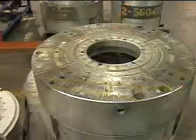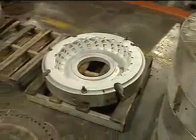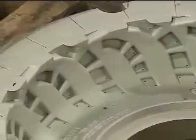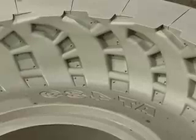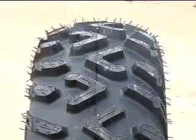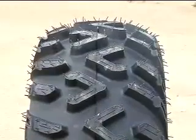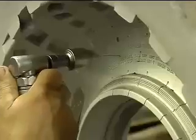And here's a better look at the mold that's used in the press. Now, you can easily see the tread pattern in the sidewall nomenclature that's all been cut into the mold. And if you look real closer, you can see a bunch of small holes in the tread part of the mold. Now, these holes, called vents, are there to allow the little bit of extra rubber in the tire to expand out so that there's no voids left. And now you know where all those little rubber hairs come from on the tread of your brand new tires. And of course, those holes need cleaned to be sure they're not plugged and are able to let the rubber expand out properly.